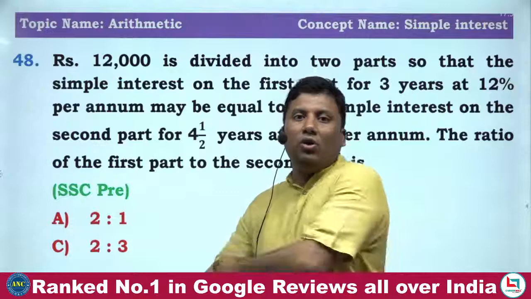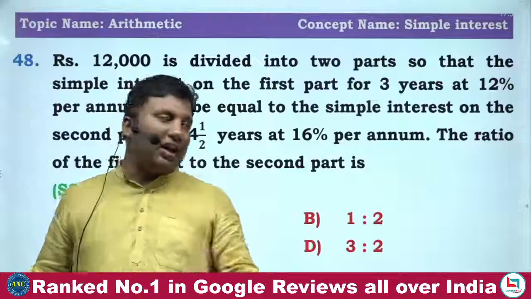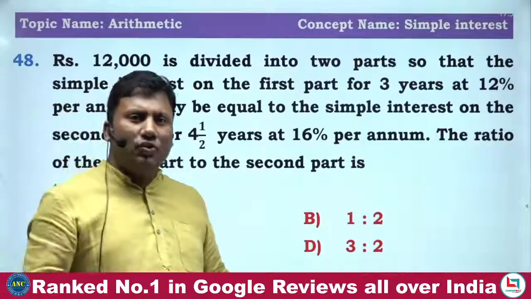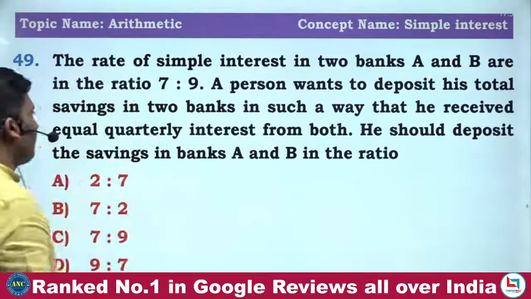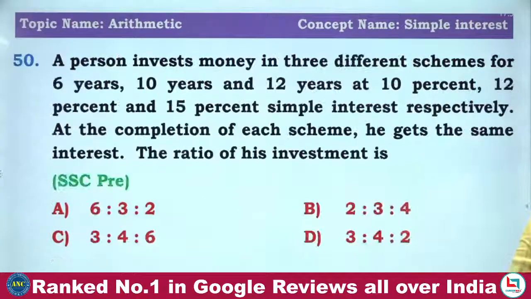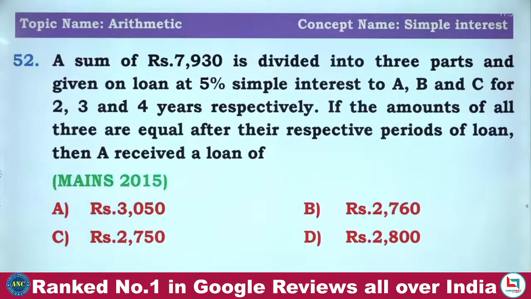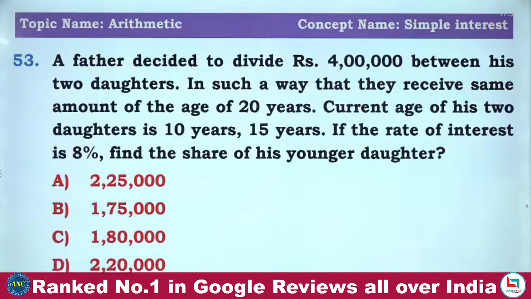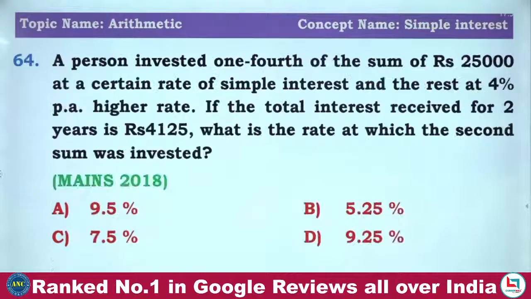We will have one more hour of extra class from 7 p.m. to 8 p.m. I want to cover another 15 to 20 questions from another important model. Next question, the amount will be the same. That question also we will discuss. There are a lot of continuous models. In all these models, the amount of all the 3 is equal. So from the 48th question, I can discuss it all.